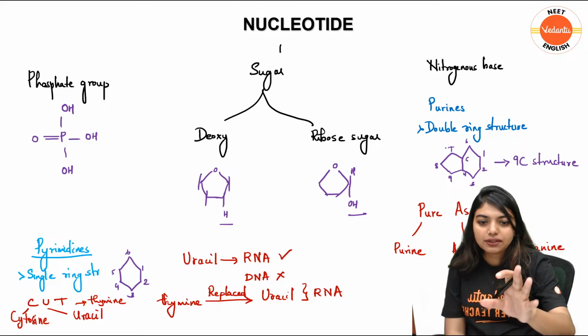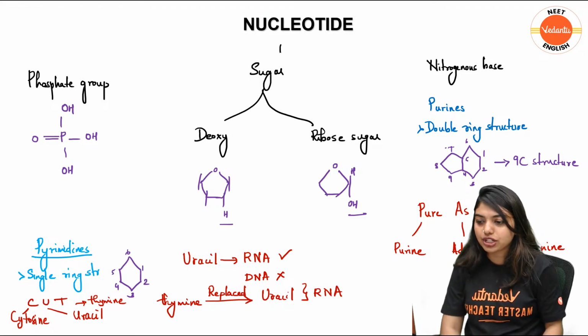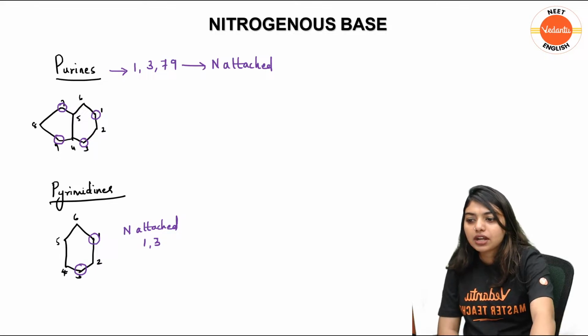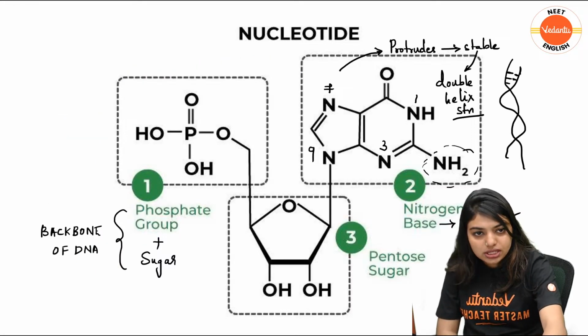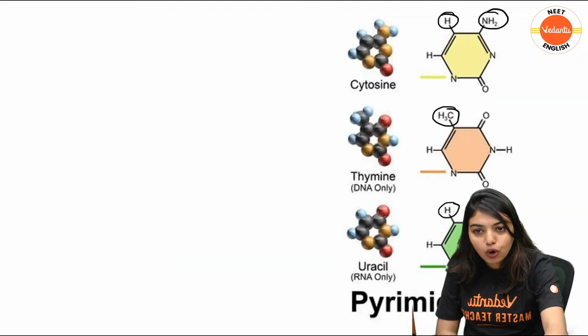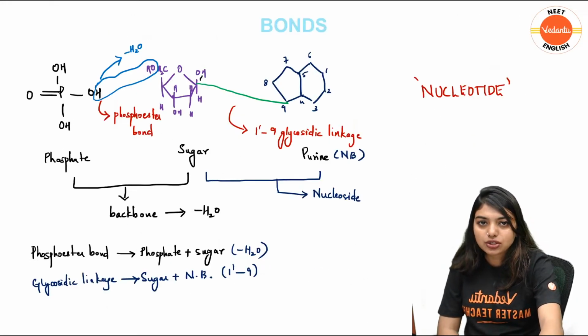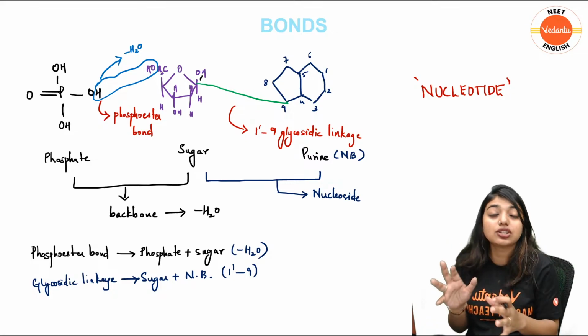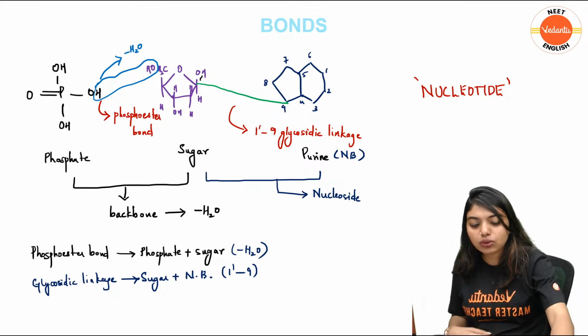Okay. Now, then we drew the structure and understood the nucleotides, phosphate group, sugar, nitrogenous base, all this we understood. Then we understood purines and pyrimidine structure, where the ends are attached, what the binding is, how the bonding is, all this we understood, right? Okay, what is happening here, why it is 5' to 3', why it is 5, then we understood the bonding beautifully. Two types of bond were there, we understood that also.